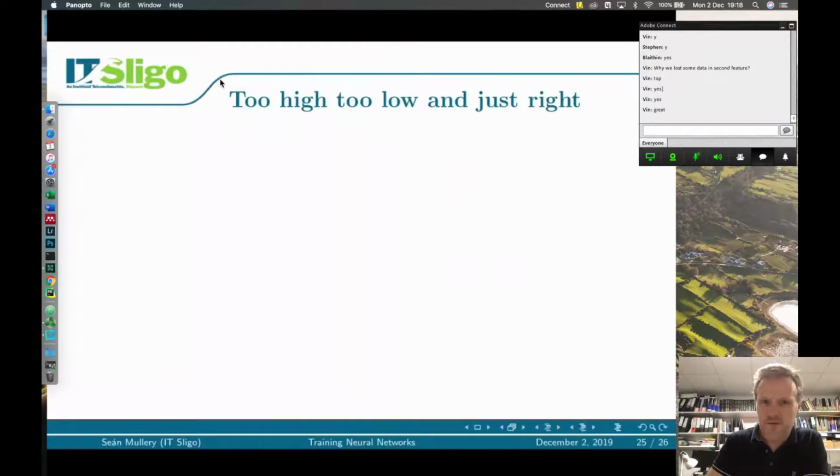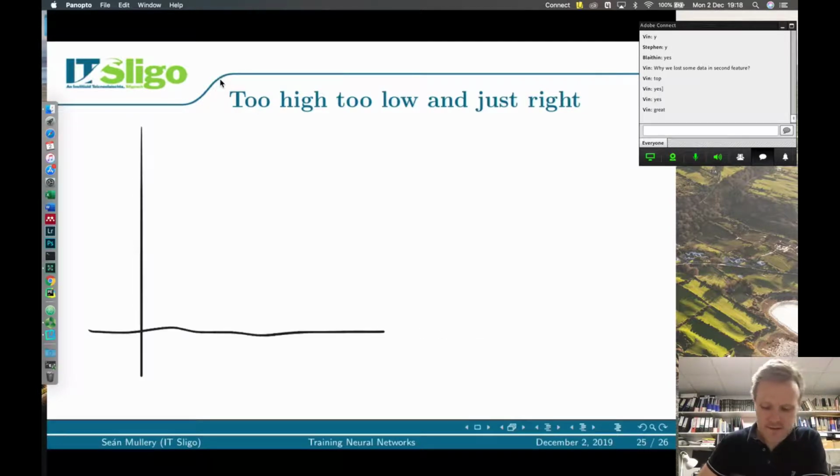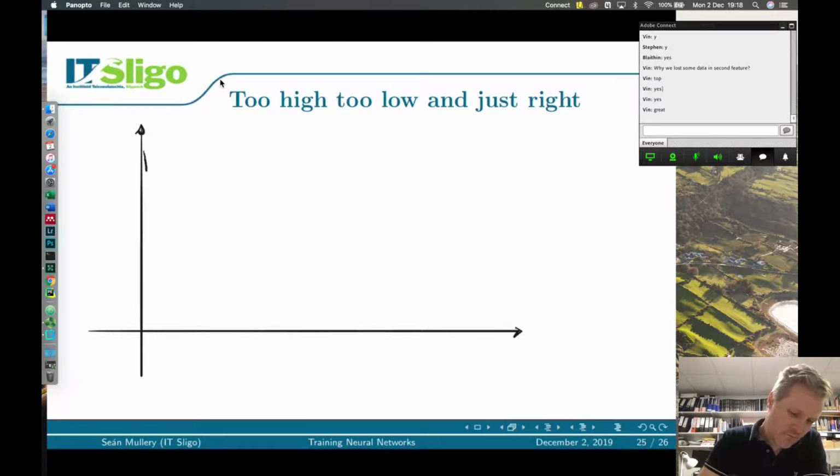So how do we know if we've set our learning rate too high or too low or just right? What are the indications? Generally speaking, when you're training, you want to set it up so that you're not just looking at the training values coming out as numbers. You'd ideally like to see a graph of it over time so that you can get an idea of what's going on. A good learning rate is going to go down fairly rapidly. As I say, what you'll really see is something jumping up and down with stochastic gradient descent, but I'm going to draw the general trend here.